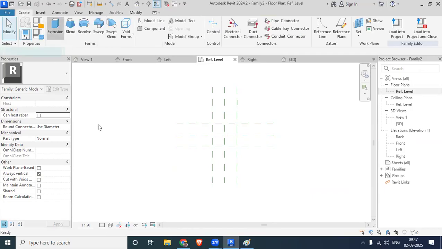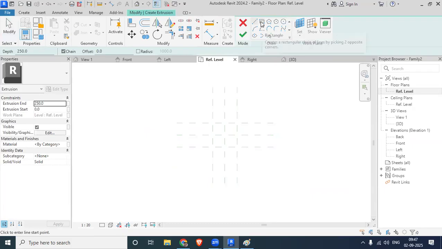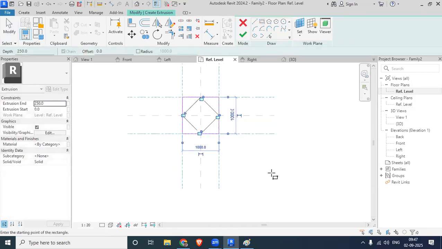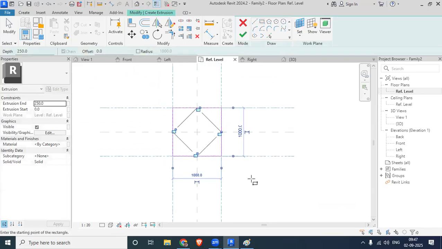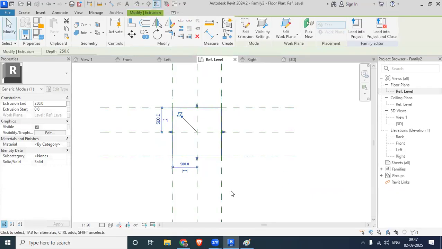I'll go to extrude, then rectangle, even rectangle will do. Actually, I can do a certain thing right away, but I'm not doing that because I want to show. Okay, fine. So I have created that.